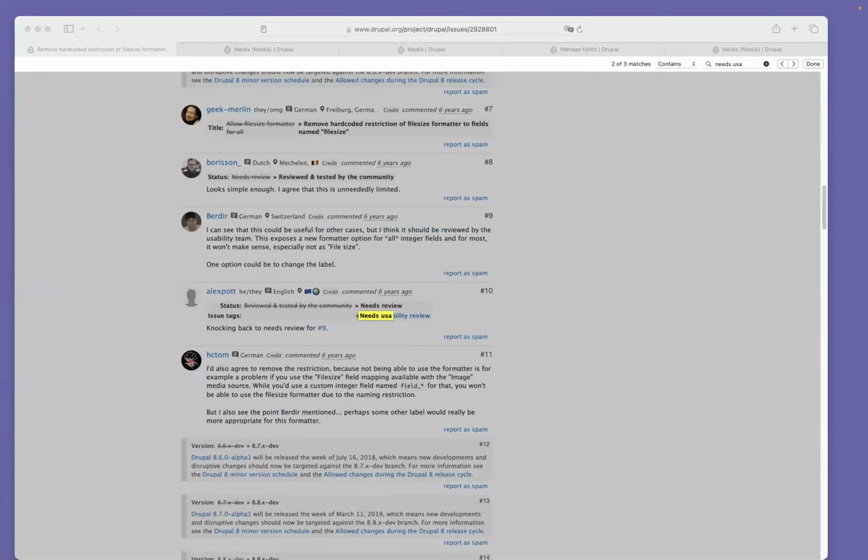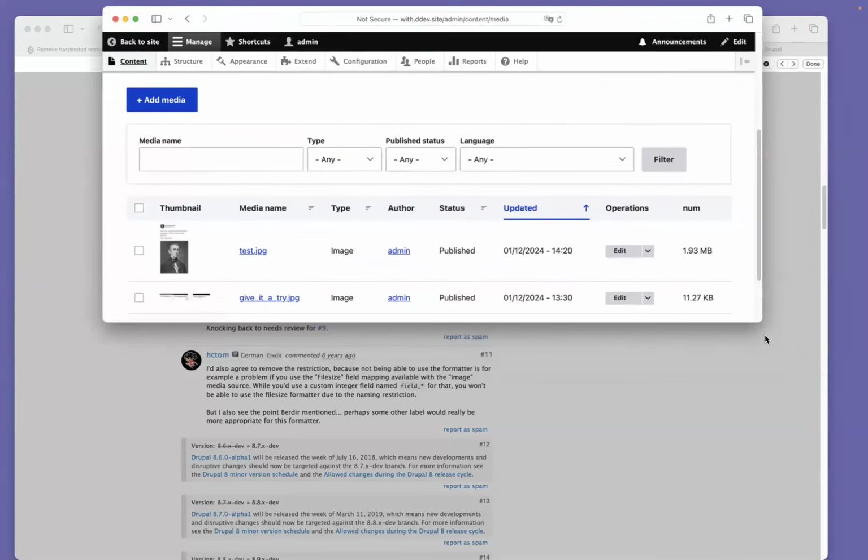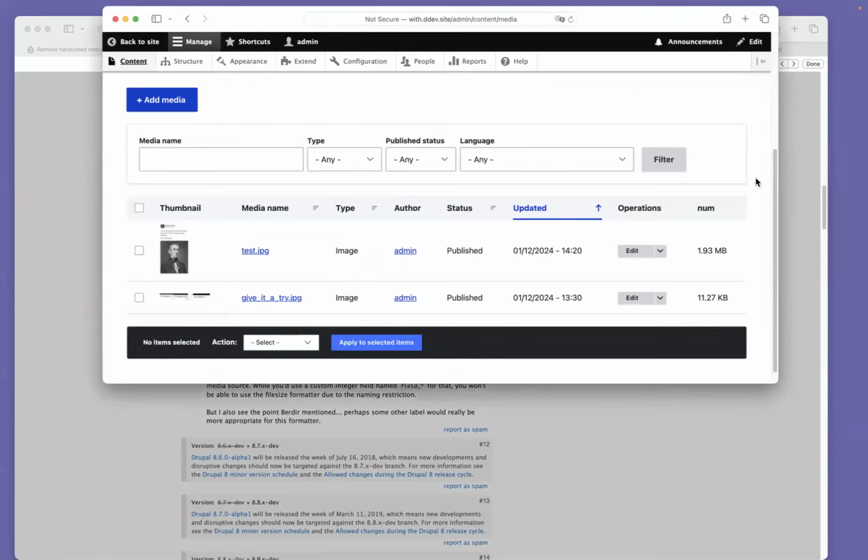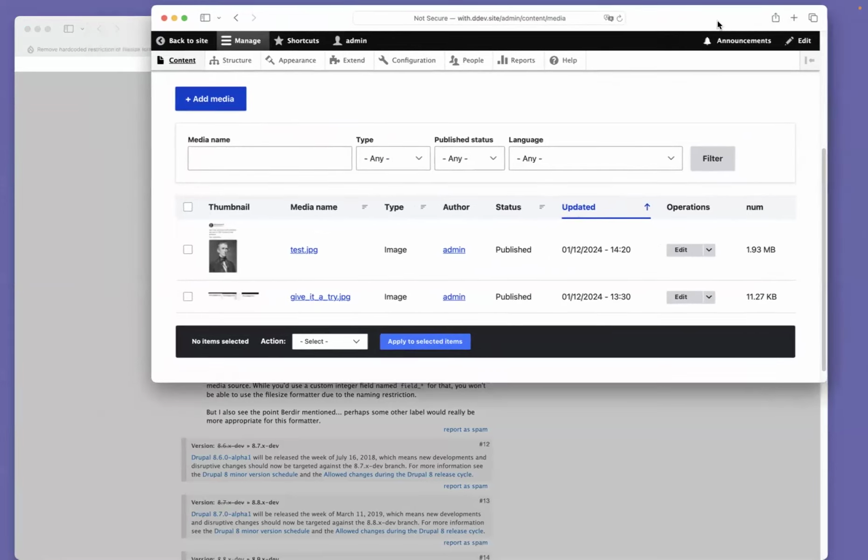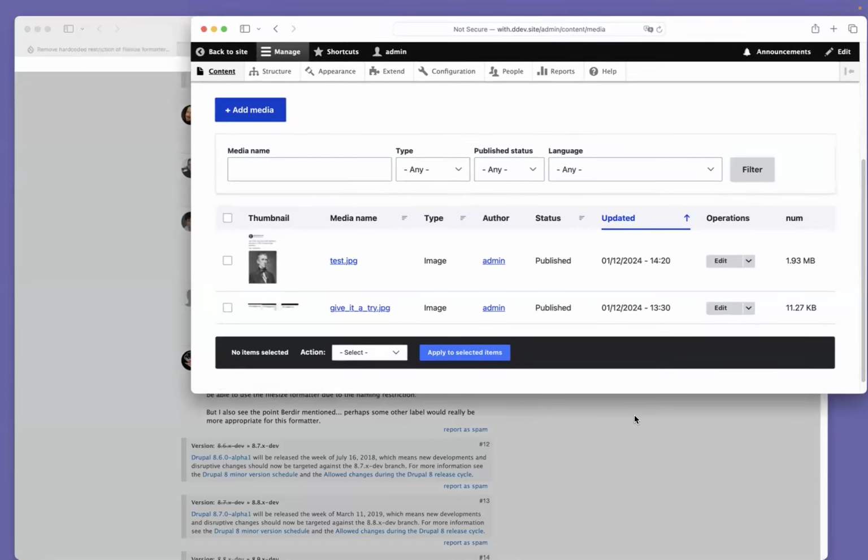So the question is about byte size for something that's maybe not a file. So an integer field for something else that is not seen as a file. Right, and since then, someone has changed the label from file size to byte size. Yeah, so let's say somebody wants to make a list of internet connections, then they have some speed that's marked as integer, and somebody wants to format them as kilobytes and stuff like that.